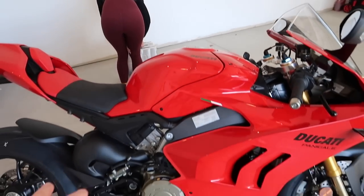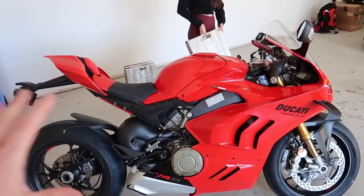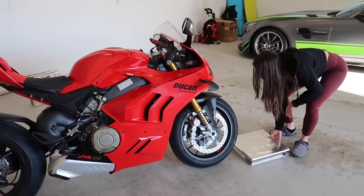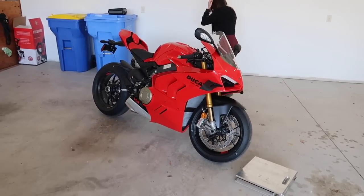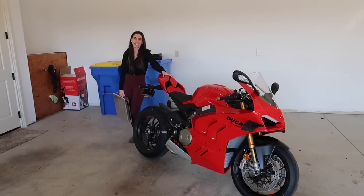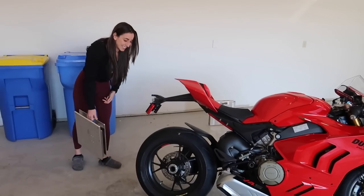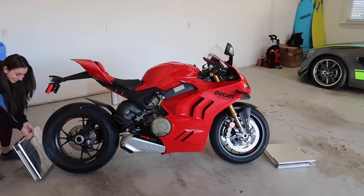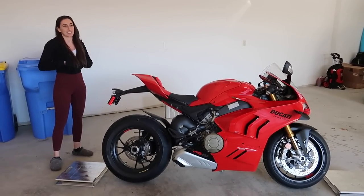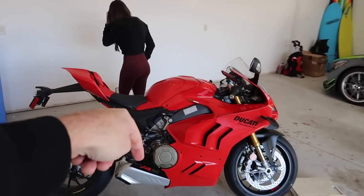There are some stock parts that come with the bike we didn't have installed since the unboxing, but we're still going to put those on the scales to make it fair — it should have all stock parts to get a full wet stock weight. So I'm going to give Christina a hand. We'll probably have to do this off camera since we don't have Dotto here today. Christina, you want to take a guess on the weight? They give dry weights online, so I'm going to say 440 pounds. I'll say 448. Make your guesses in the comment section below and let's see who's closest.